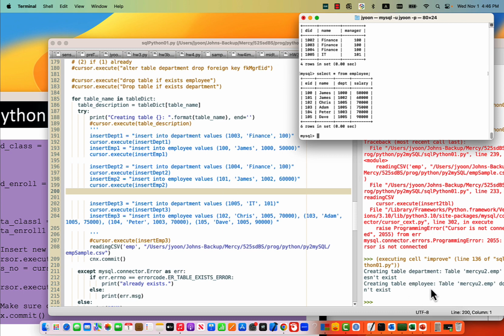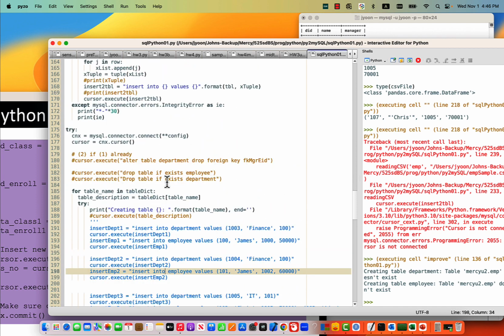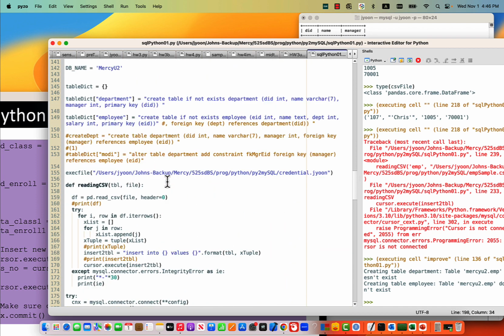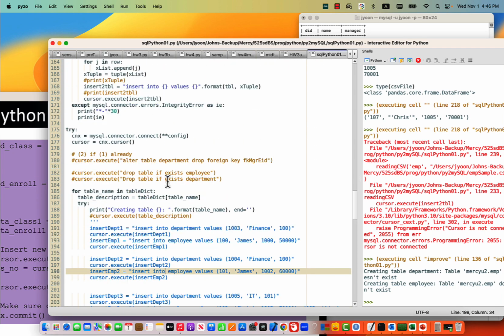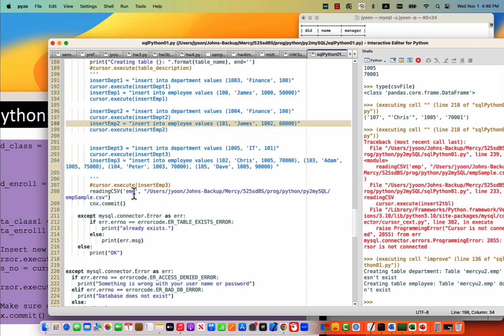Create employees table, employees does not exist. Table does not exist. Oh, because of employee. We should put here employees, not employee. Employee, right? We are working on employee.